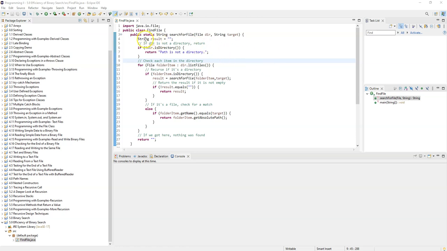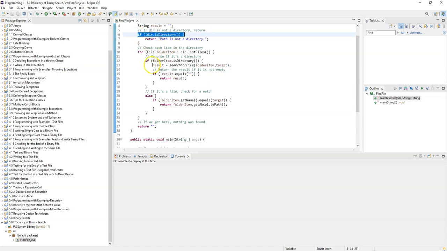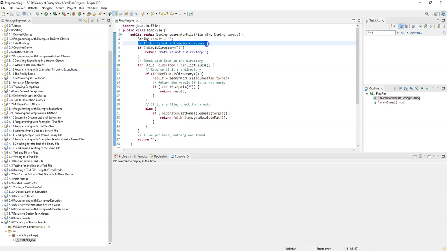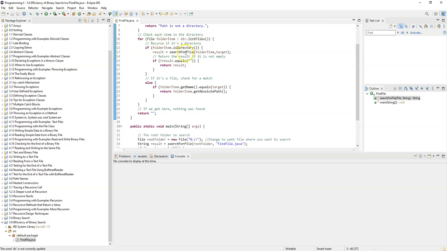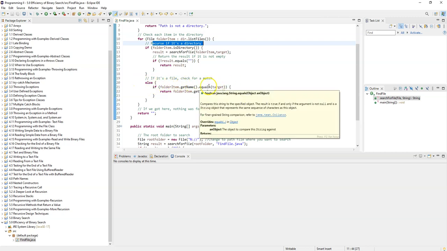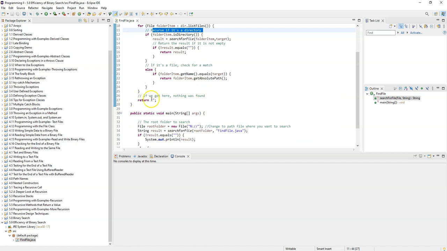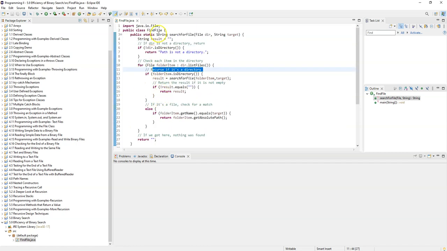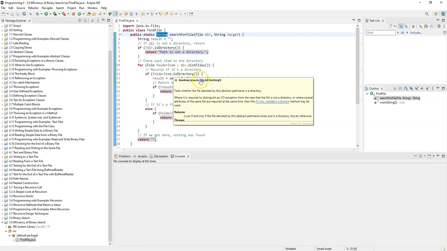You can see we have this searchForFile right here. And, of course, we can see we are looking to see if it is a directory here. If it is not a directory, we return. Otherwise, we're going to search that directory. We're going to first look to see if it is a directory, so we're going to recurse again. Otherwise, of course, we can work through this to find out whether or not it is empty. And down here, we check for that match to see if it is the actual file name. And if there's nothing, we're simply going to return an empty string, because what type do we have here? We have a string because we're trying to find that file name.